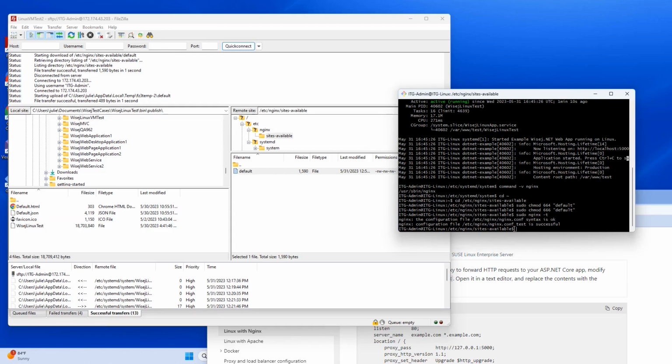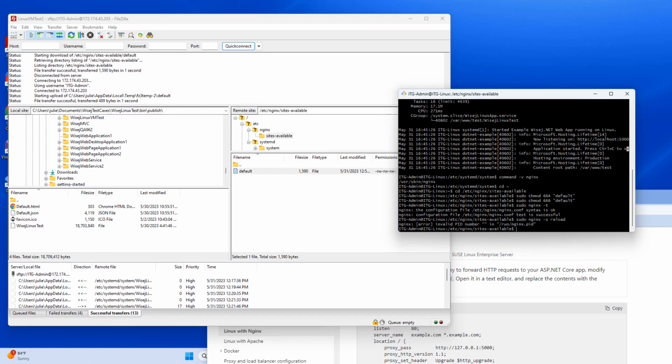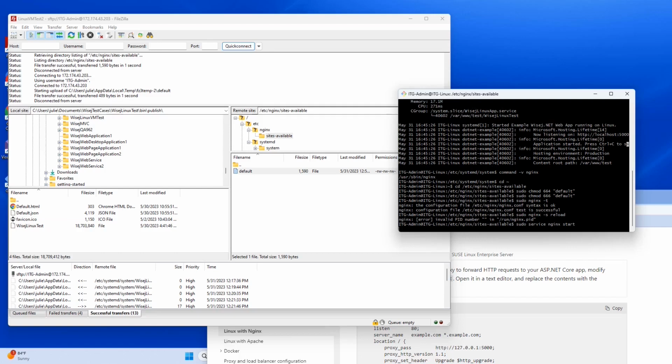Now we're going to go ahead and reload nginx. So sudo nginx -s reload. Invalid PID number in run/nginx.pid. Let's see. Let me try and start nginx. Maybe that would have been better than reloading it. Sudo service nginx start.